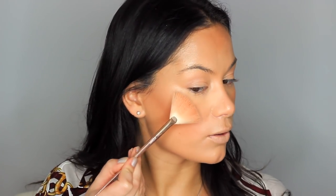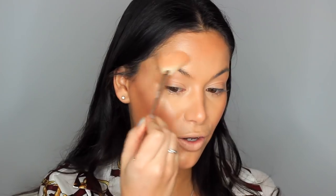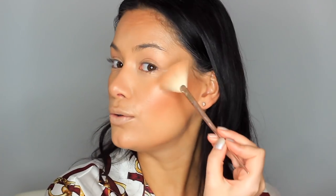Also — not technically new but this is a limited edition for this year — the Becca Shimmery Skin Perfecter in Opal. They still have this on the Cult Beauty website and it has a beautiful breast cancer awareness ribbon embossed in the packaging. This honestly is the best highlighter ever. It's so pigmented and just makes your skin glow. If you want your highlight to show up when the camera flashes and you want to be glowing for the gods, this is the highlighter to get.